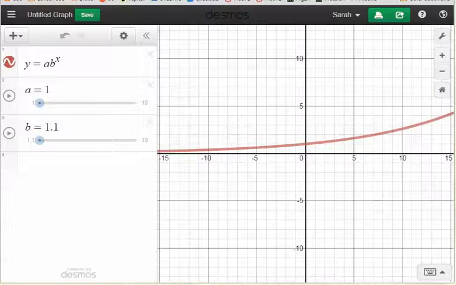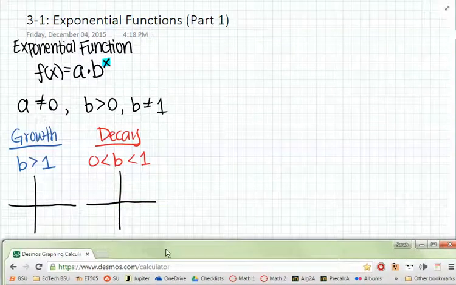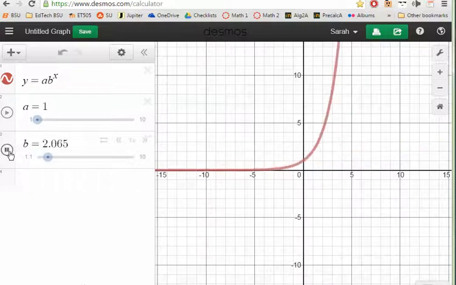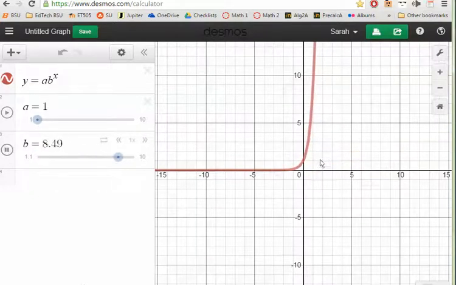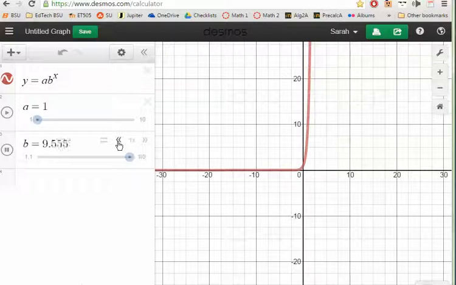Okay, so I've set it up so that we have y equals a times b to the x. And a I want to keep positive for right now, but it can be negative. And b I've set it to be from 1.1 to 10. So by the definition that we just talked about, that would make it a growth function since I'm making the b values greater than 1. So if we push play on that, you can see what that b value does to the shape. It's almost so fast right there, it's like a whiplash, but we could slow it down a little bit right here.